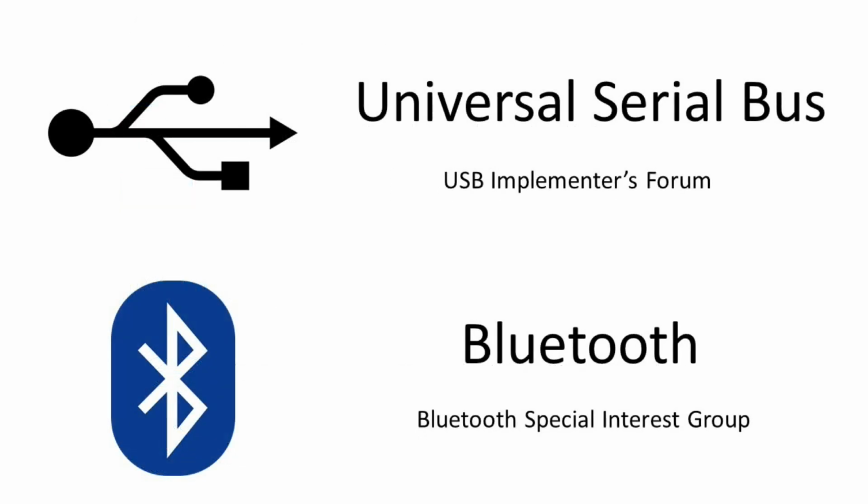In addition, some industries set up organisations to manage special standards. An example is the USB interface used on almost all commercial IT products, which is controlled by the USB Implementers Forum with over 100 member companies. Similarly, Bluetooth is a standard managed by the Bluetooth Special Interest Group, and that has 35,000 member companies.